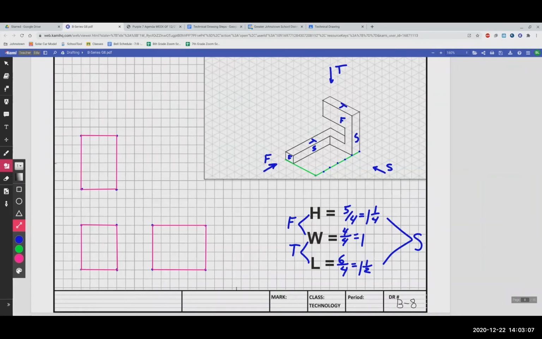So our front boundary box was 4 wide, 5 high. Our side boundary box was 6 long and 5 high. And our top boundary box was 4 wide and 6 long.